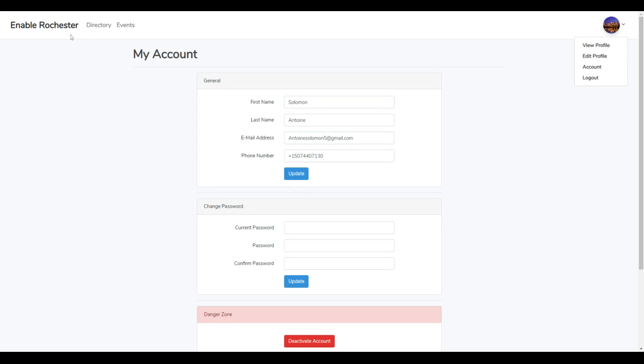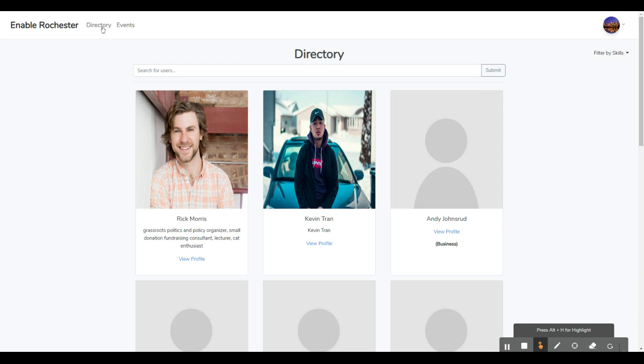The next cool thing, probably the main feature that we have with Enable Rochester, is the actual directory. You're searching for users in your community, whether it be software people, videographers, investors, you name it. The nice feature about the directory is we have a search feature, and we also have a search filter by skills.